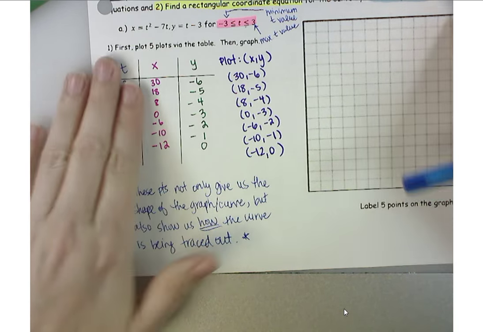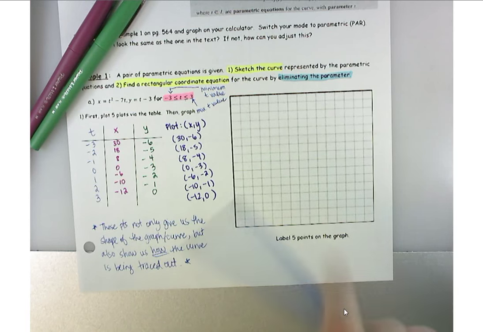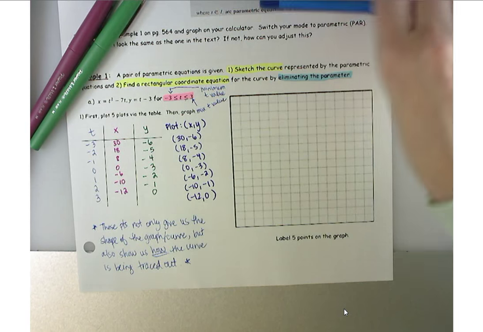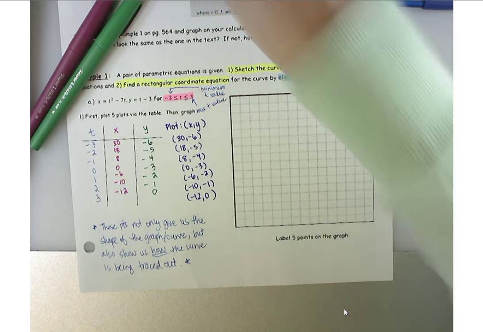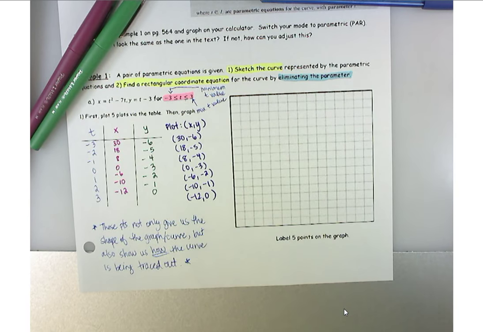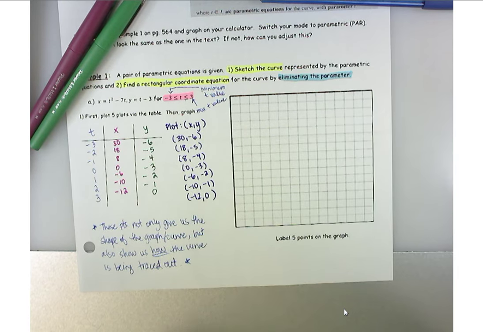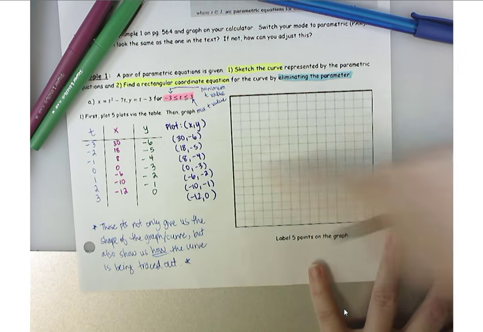All right, so I gave you a piece of this blank paper. Now we have to decide how we're going to set up our scale, where we're going to set it up. So that's going to take a little bit of planning. I have to go out to my highest x value and my lowest x value. What's my highest x value? 30. What's my lowest x value? Okay, so how can I start? How am I going to start my planning process? Am I just going to draw something wherever and hope it works out?